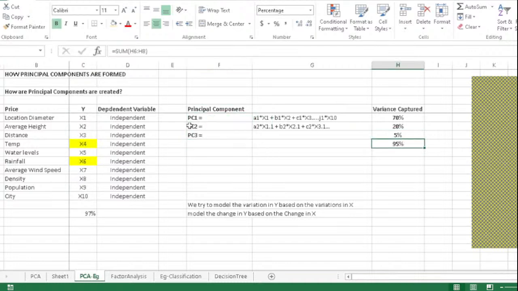Do you really think, if I'm able to create 3 variables which are a combination of these 10, and this is all done at the back end, I don't have to do it manually, right? Do you think I would really want to create an equation with 10 variables if I can manage it with just 3 and a little bit of difference? Here 97 and here let's say 93 also it will do. Let's say with the third we are able to capture 93, 3% only. Which one do you think is more efficient?